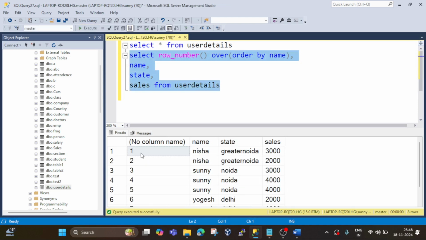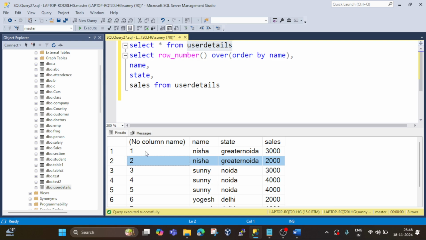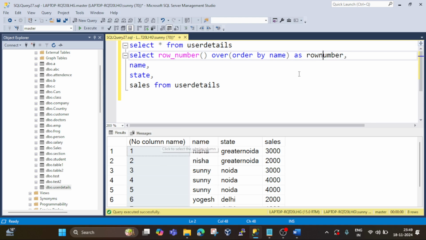You can see now it has given us unique IDs for this table, which is user details, unique IDs for each row. You can see here 1, 2. You will not find duplicate values for this column. And if you notice one thing here, there is no column header for the output we receive from this function. So let's give it one, and to do that we can use an alias. Let's give the name as row number. You can give any column header, but to make it understandable I have given the name as row number.